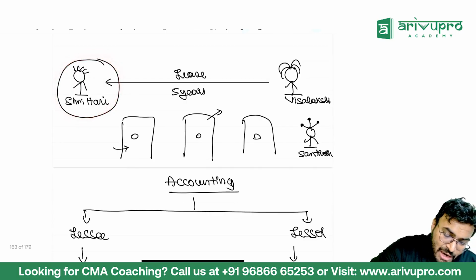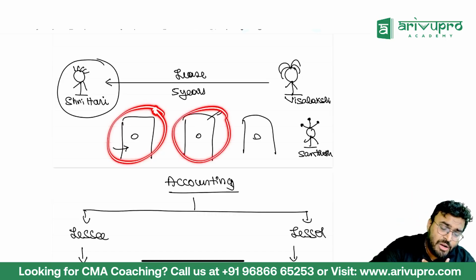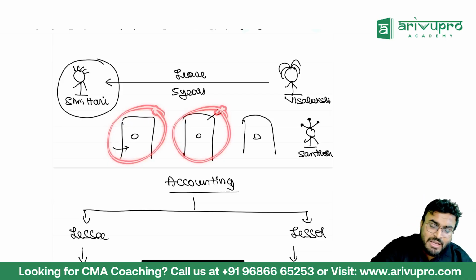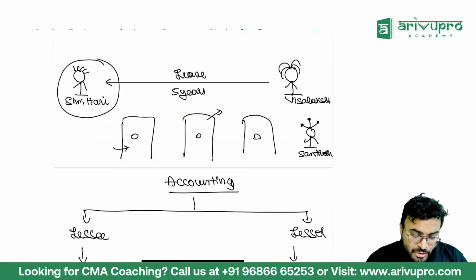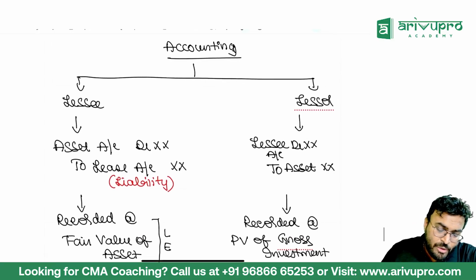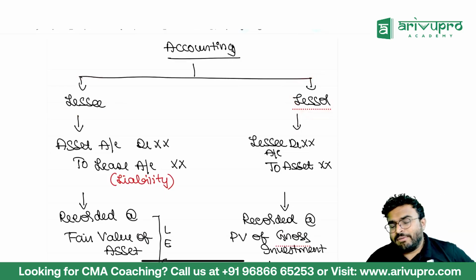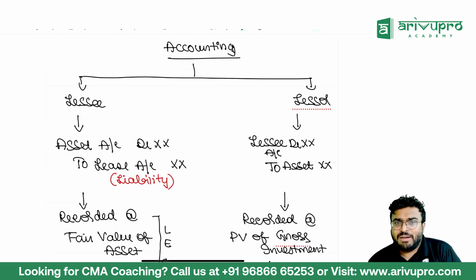Now, what is this? We have Srihari and we have Vishalakshi. Two people are there. Imagine one person has given the asset on lease to the other person. Now here there are three houses that are given. One house, if the lessee tells I want, that is guaranteed residual value from the lessee. One more house, somebody else tells outside that I will take it after the lease is over. That is guaranteed residual value by others. This house nobody has guaranteed, but there is a residual value for that. That is called unguaranteed residual value. When we are going into accounting, accounting has to be done in the books of lessee and accounting has to be done in the books of lessor.